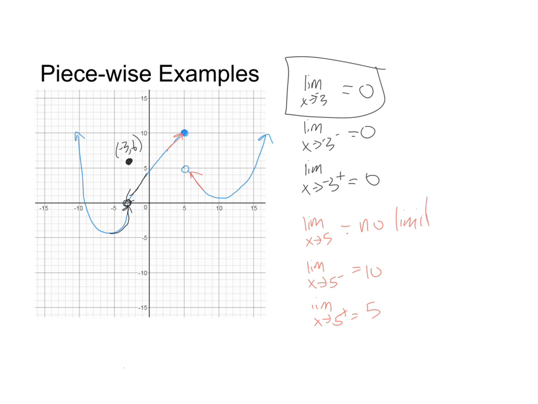And you can see just by looking at the graph, there's a break in the graph, right? So these two points aren't approaching the same thing. Therefore it's no limit. These two were approaching the same dot, those ones weren't. So graphically it's pretty easy to pick out what the limits are. And that's where we'll stop for now.